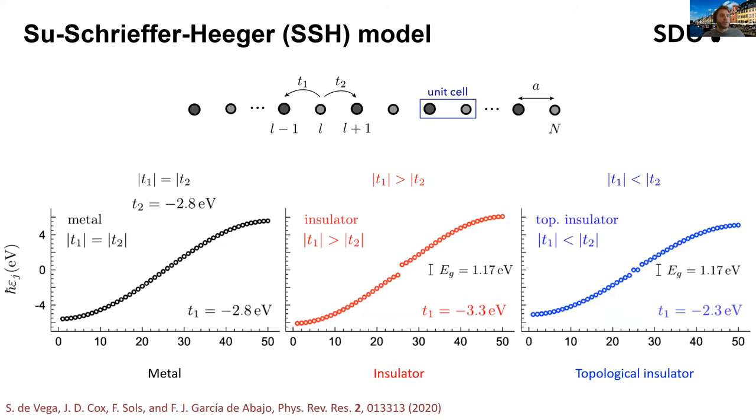So the model, this is now where Sandra was really leading the research. She was a PhD student in Javier's group, and we were supervising her. Also, Fernando was helping us in this work. And we wanted to look at a simple 1D model. It's the SSH model that I believe many of you are familiar with. It's a simpler tight binding model of a 1D chain, and you can have different hoppings between the different atoms in the cell.